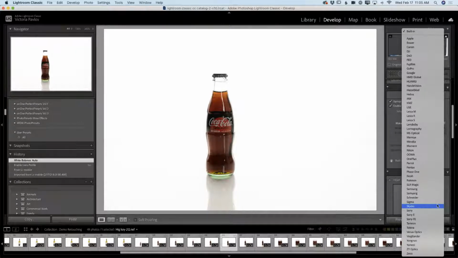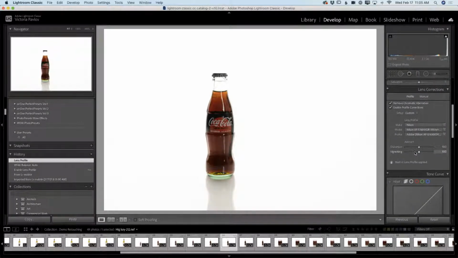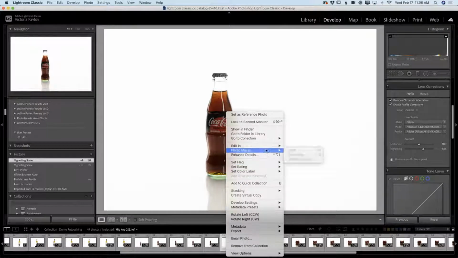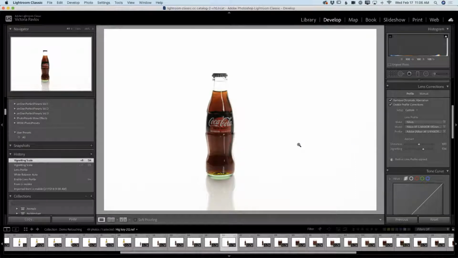I'm a Nikon shooter. After that, maybe I will move the magenta slider slightly to the right, because I don't want to have a dark side in my image. Then right-click on your image, Edit in Adobe Photoshop 2021.